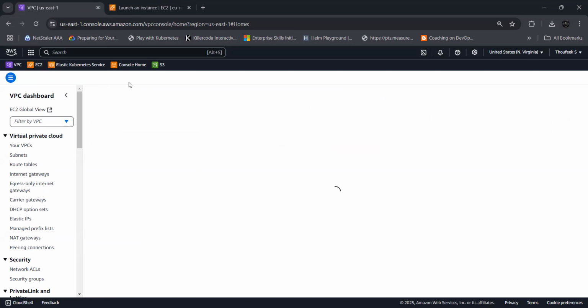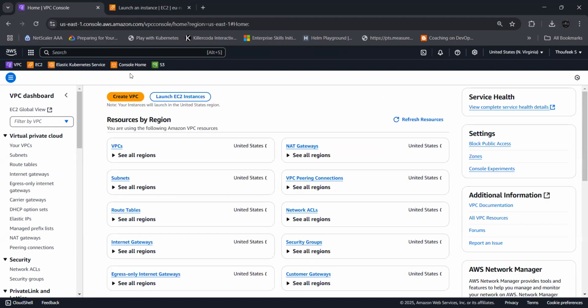For example, if any VPC needs to connect with another VPC, then the VPC that requests to create the connection is called the requester. The VPC that needs to accept the connection from the requester is called the acceptor.